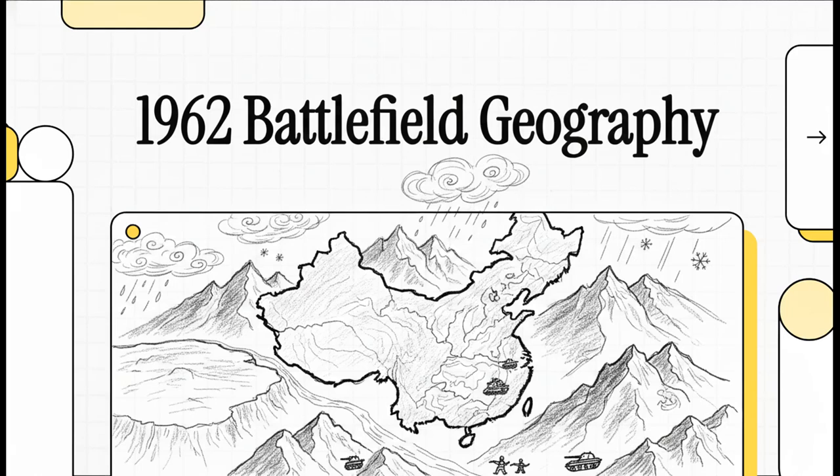Today, we're stepping right into our operational classroom to examine a really fascinating historical event, but we're going to look at it through a very specific structural lens. We're talking about the 1962 Sino-Indian War. But we're not just going to sit here and talk about high-level politics or simple troop movements. No, we're looking at this through the definitive lens of geographical asymmetry. Basically, we're focusing purely on the dirt, the rock, and the ice. As you'll see, we're going to explore how mountains, rivers, plateaus, and absolutely brutal weather didn't just host this conflict, they literally fought in it.